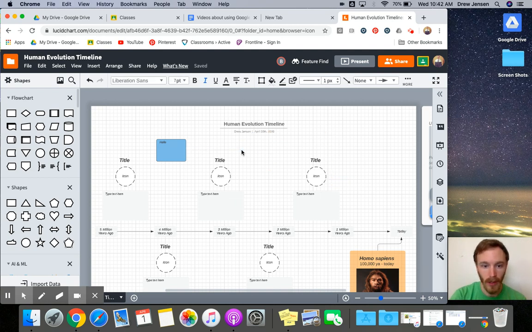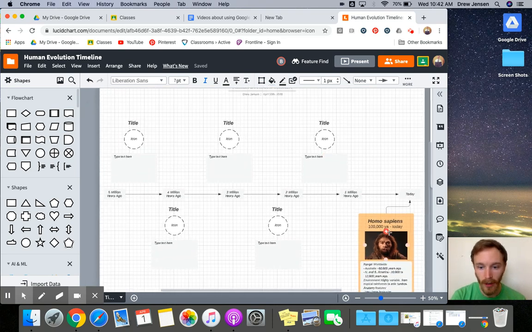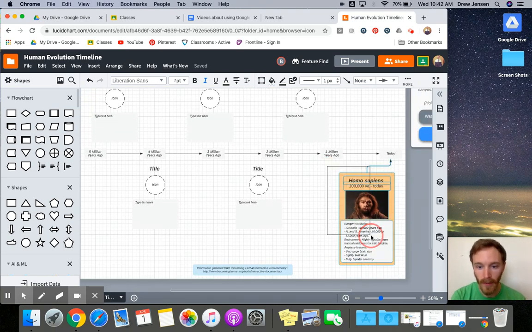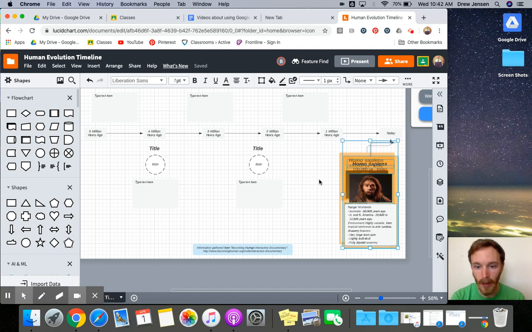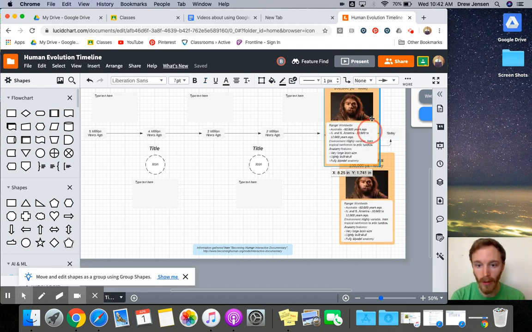So I'm going to click out of that, click that. So for down here, this is one of my things. If I highlight it, you can see I have lots of different parts that are all in that one, right? If I was to Command C on my Mac, it makes a copy of it, and I can do Command V and it should paste a copy of all those things on there.